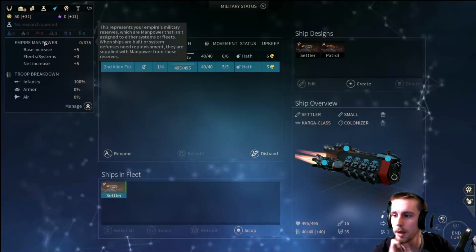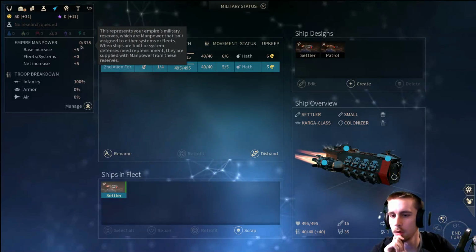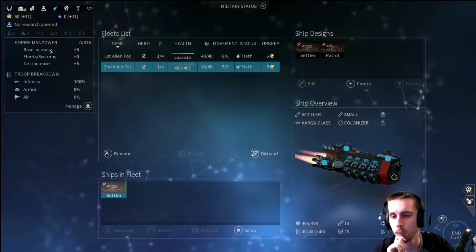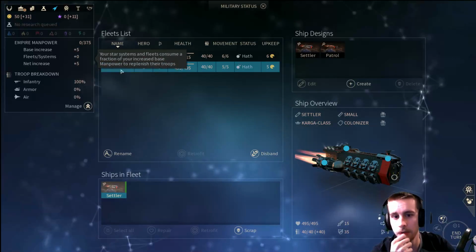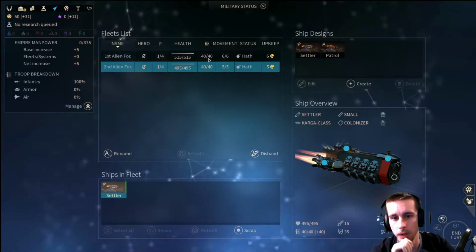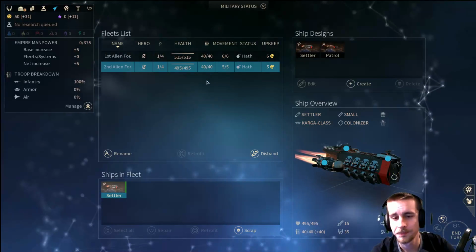The base empire manpower. So 375. We're getting 5 more every turn, and no ships are needing to use this. You see manpower here. We have about 40 out of 40 for each of these ships. If we invade another system, we will use this manpower.